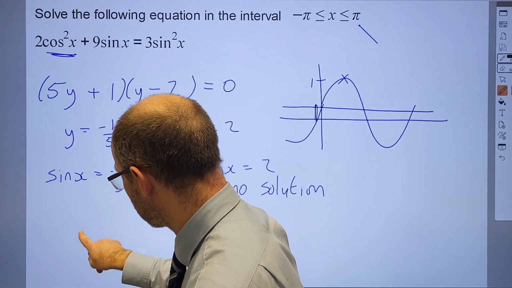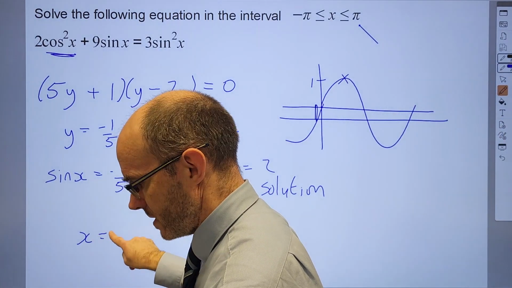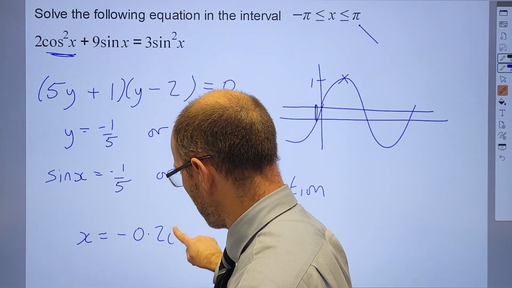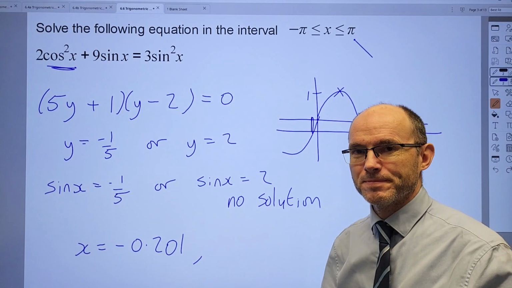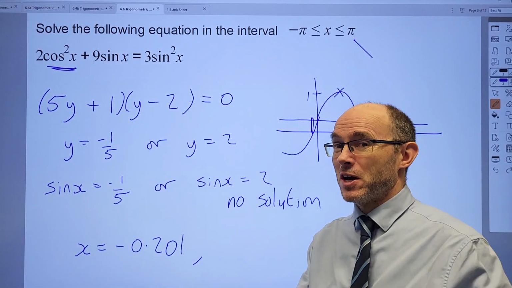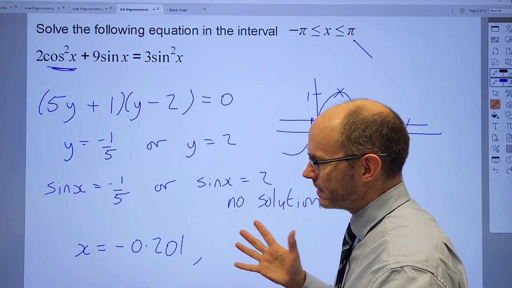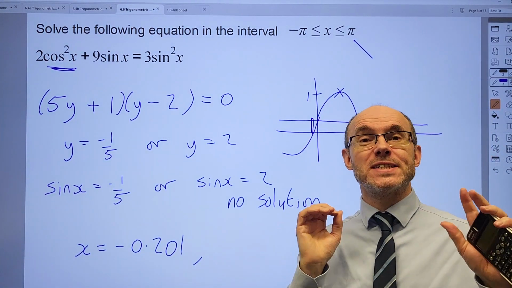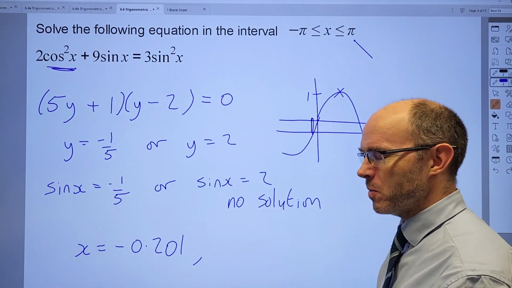Going right this time, I'll have what I want. X equals negative 0.201, 3 significant figures. Subtract that from pi. So sorry, my phone ran out of storage, so my video cut towards the end, which is annoying because I nearly got there. So sorry for the pause into this. But anyway, you'll watch it as a nice seamless video, okay? Because I'm going to edit it together as if almost nothing happened.